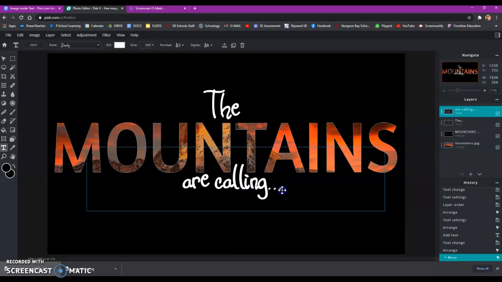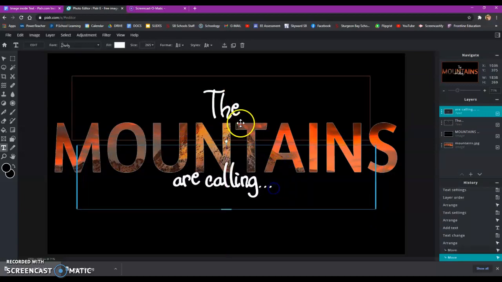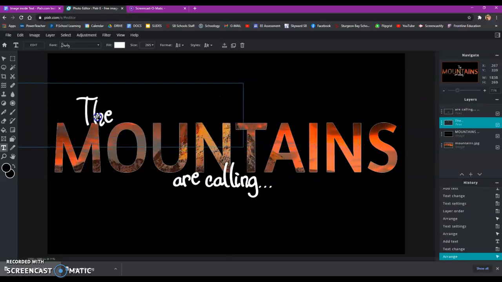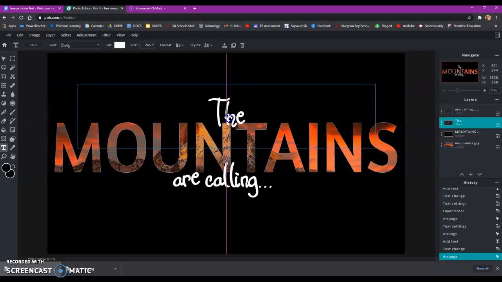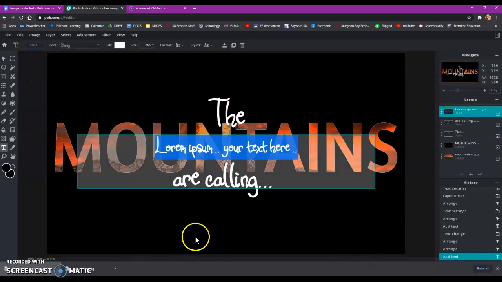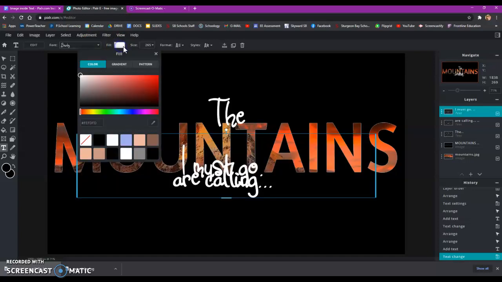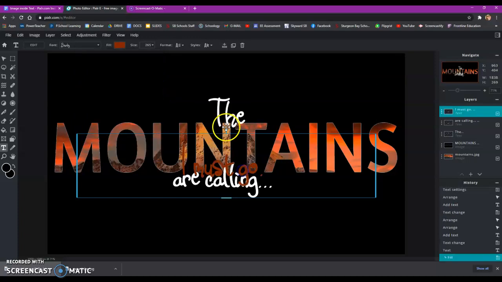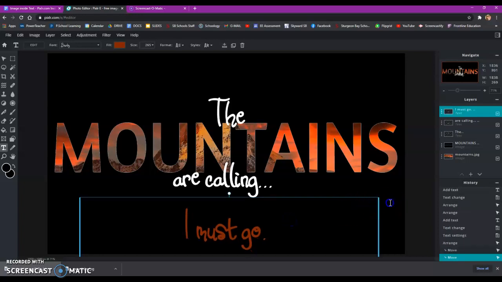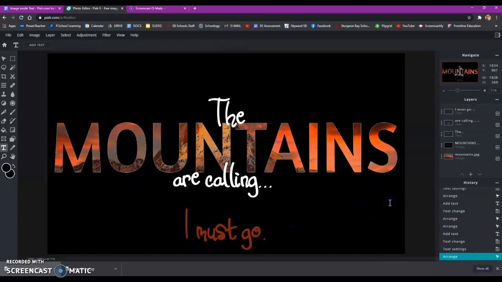And I kind of like it overlapping. It's pretty good. Make sure this is all centered. I think I like it centered. And now I can add in my last layer of text. I must go, which is the last part of my quote. I might try maybe like an orange color for this, or red. Let's see what looks good. Looks kind of cool. Drag that down to the bottom. And now I have a really cool digital art piece.